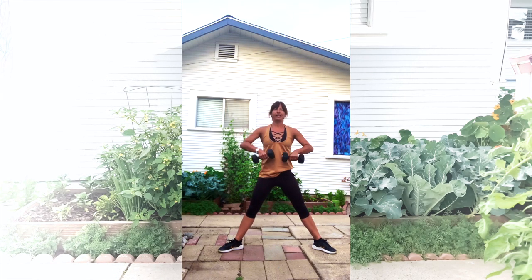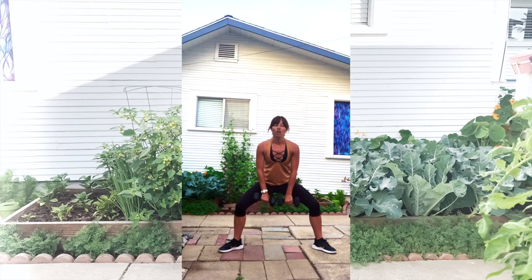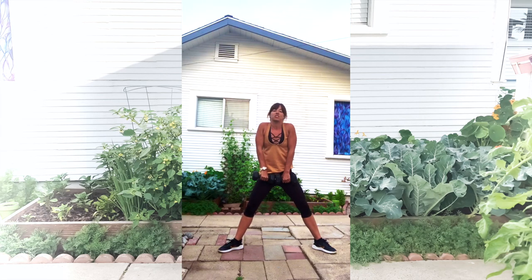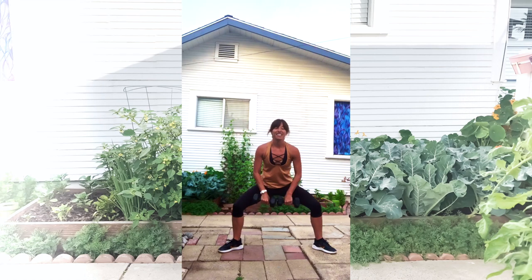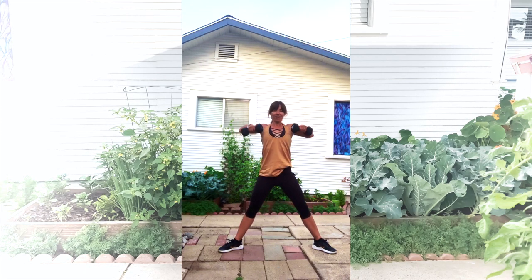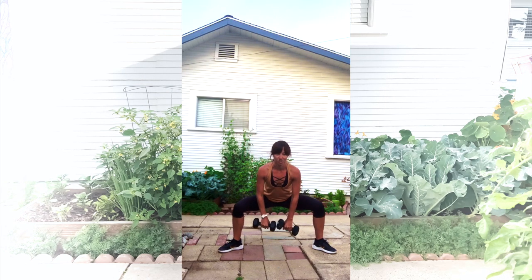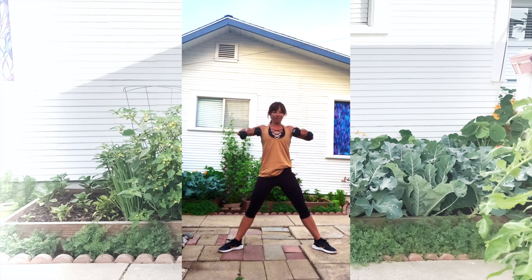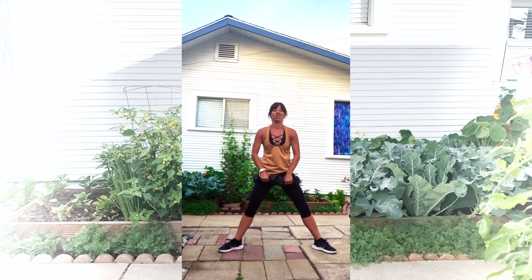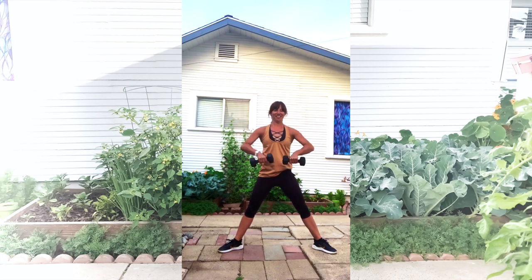I want you to really pay attention to what your shoulders are doing, because you really don't want to make this a shrug. You don't want to be like this, right? You want to roll them back and squeeze your upper back. This is how we can work those great posture muscles. So you stand up, and sit straight. Especially in these times that we don't really have access to a gym, we've got to figure out how to be creative in working those pulling muscles.